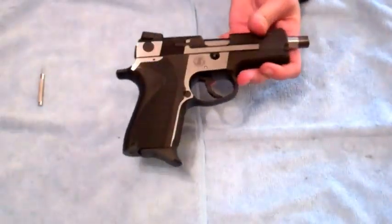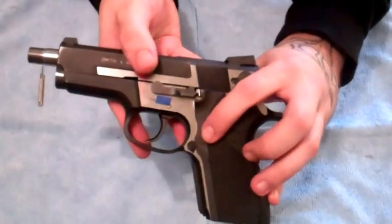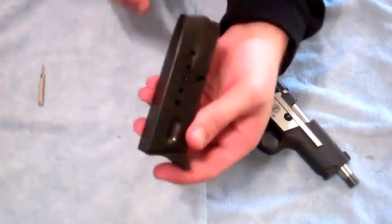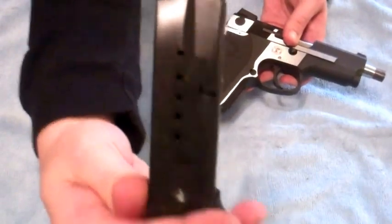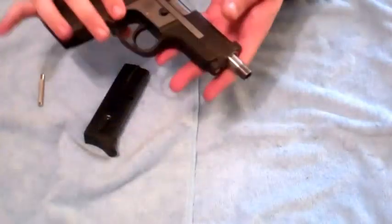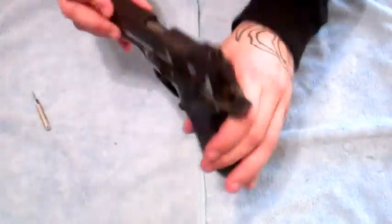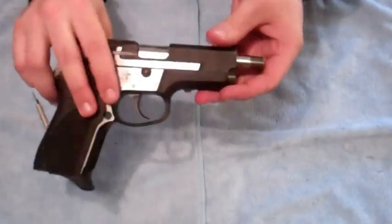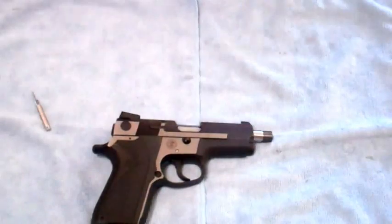We're going to go over basic disassembly of the weapon. First thing you do, as always, is make the gun safe. Drop the mag — mag release is right here. This mag says 12 on there, plus one in the head, so I'm sure you can get extenders for that. I do have a bunch of mags, no extenders though. This has the Trijicon Night Sights on there — you won't be able to see that glow, but they do glow in the dark. With a threaded barrel, this is a very effective weapon, a must-have if you can find one.